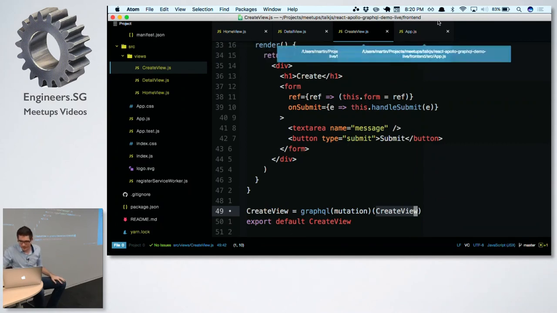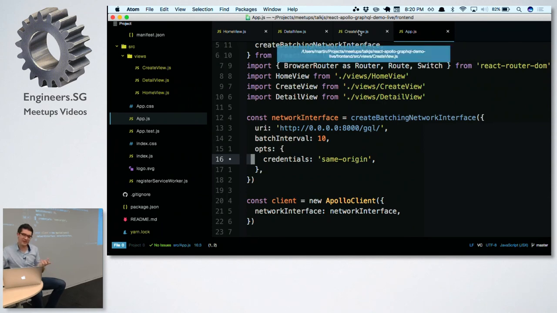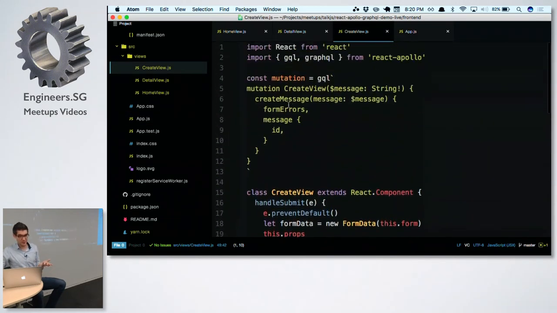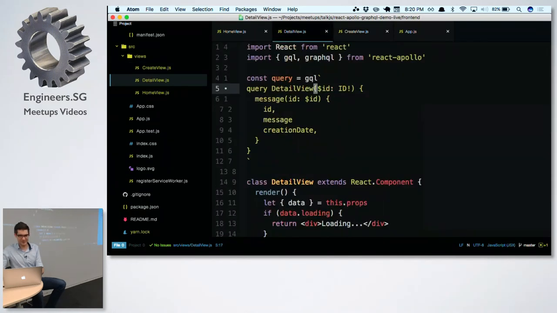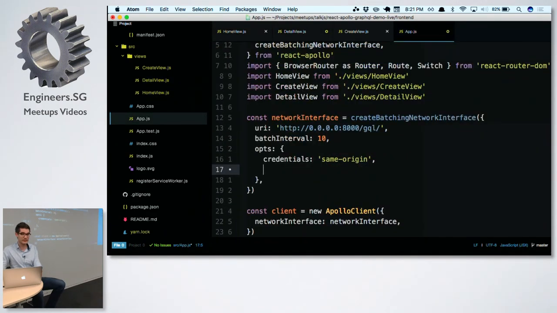And then where you say credentials, if you have cookie-based authentication and you say credentials include or credentials same origin, it also already sends the cookie, so your backend will be able to identify that user. And if you use something like JSON Web Token, I don't really know, I haven't done it yet. The brute force way would probably be that all my endpoints need a variable and you just send a token. Oh, wait, no. You can also send your token here as an HTTP request header. You would probably pull the token out of local storage. So there are ways to do it.